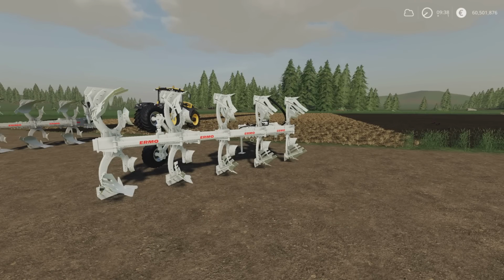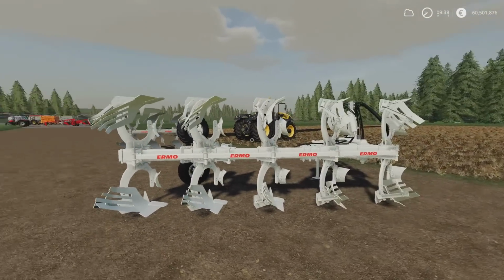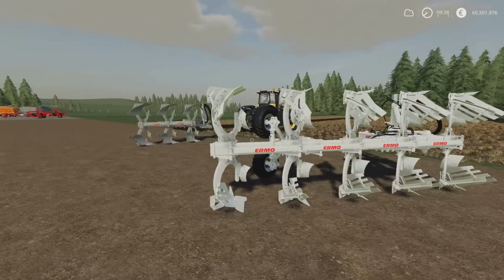Oh no, it's a 3, 4, and 5. It does say 3 meter, 4 meter, and a 2.2. They didn't come out of those dimensions. The 2.2 meter is the smaller one. Then this one we can have as a 4 furrow or a 5 furrow.